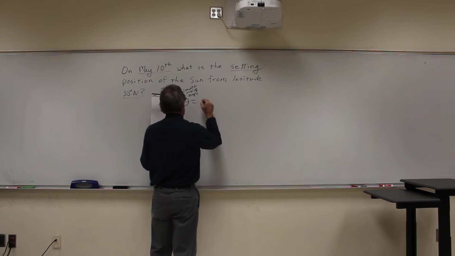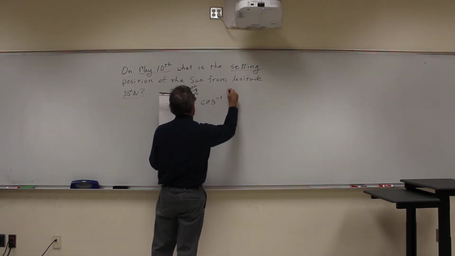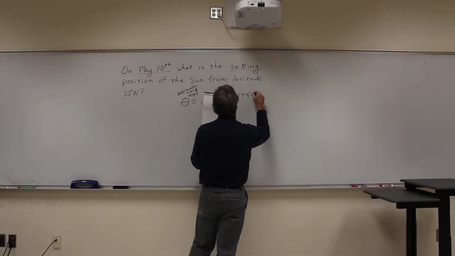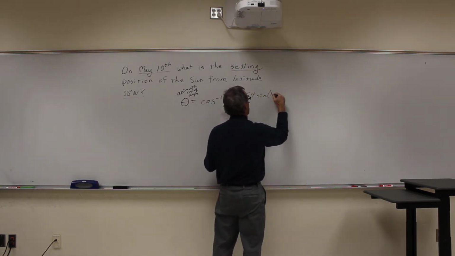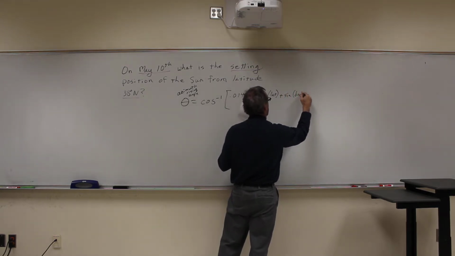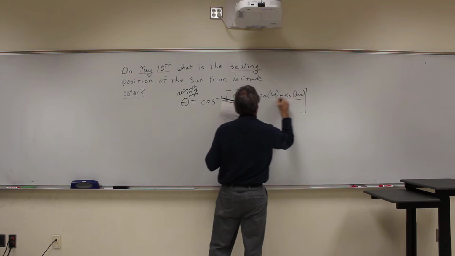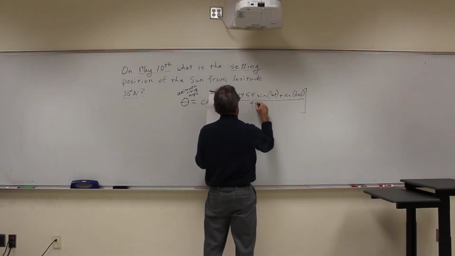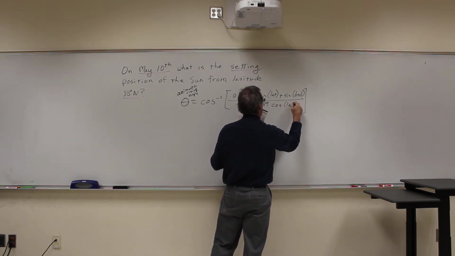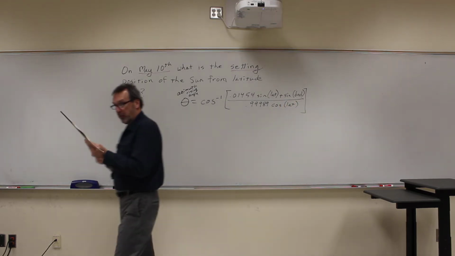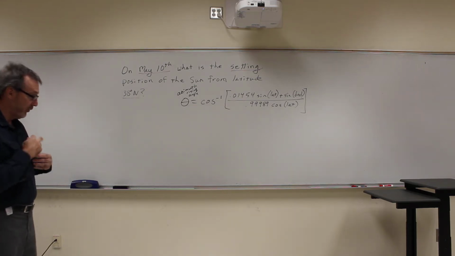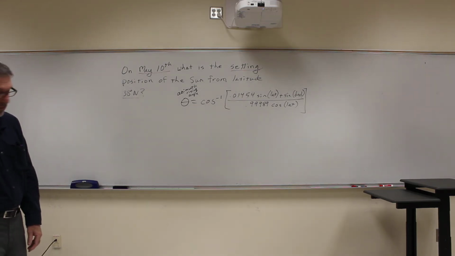Okay? And it is inverse cosine, or arc cosine, of 0.01454 sine of the latitude plus the sine of the declination, all over 0.99989 cosine latitude. All right, so make sure you have that equation. You're going to need that on the test if you don't have it programmed into your calculator already.